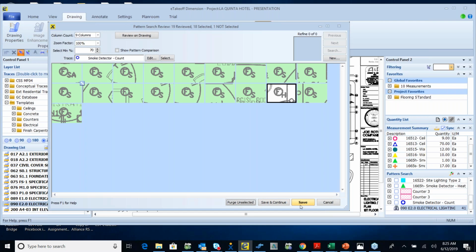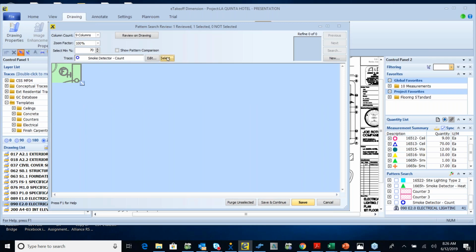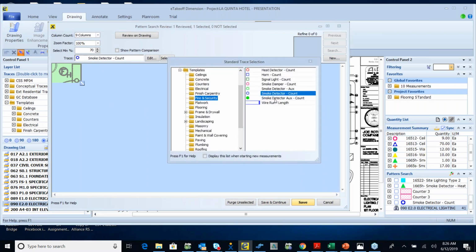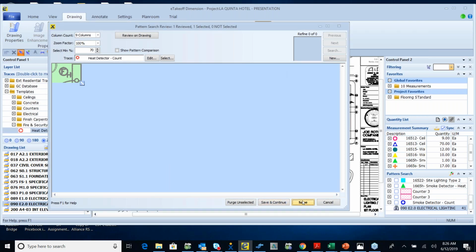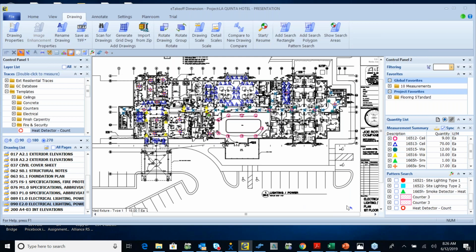But I can do a couple things. I can just save, or I can hit save and continue. If I do that, it allows me to say, oh, let's make that a heat. Hit save. Boom. I have my heat detector, and then it's going to show my smoke alarms as well. I can come in here and it gives me my counts, 18 and 1.